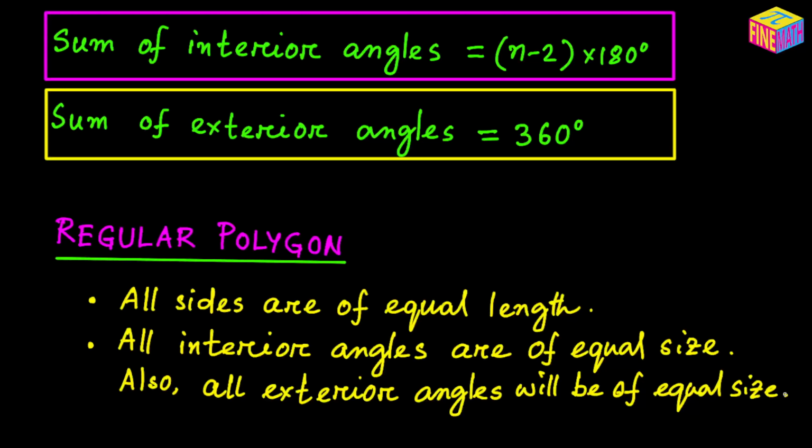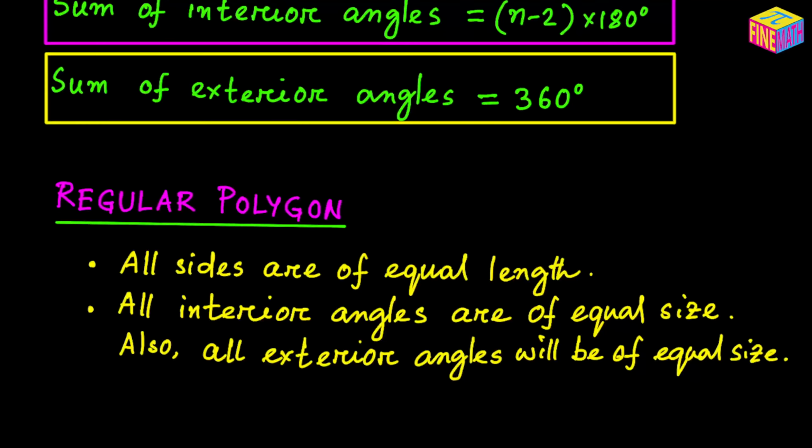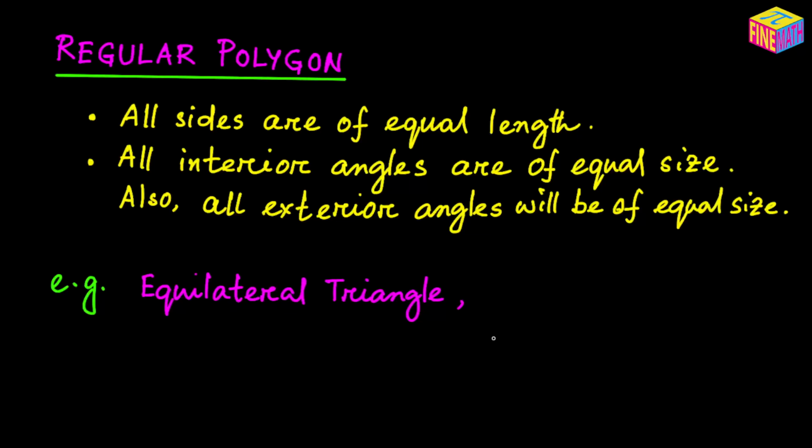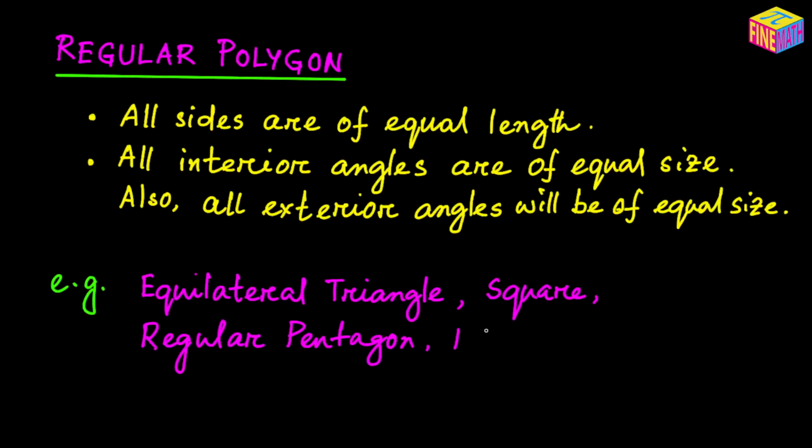So for example, if you think about a triangle, what would be a regular polygon for a triangle? Well, it would be an equilateral triangle. How about a regular quadrilateral? Well, we can say square. And how about a pentagon? Well, we can simply say regular pentagon. And if we want to talk about a hexagon, then here also we have to say regular hexagon because there is no other special name. So from pentagon onwards, it will be regular pentagon, regular hexagon, regular heptagon, regular octagon, and like that, right? So those are the examples of regular polygons.